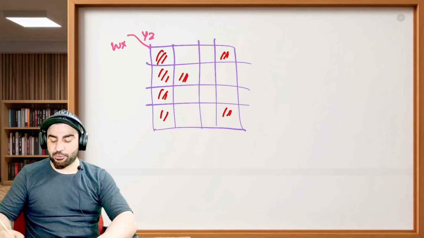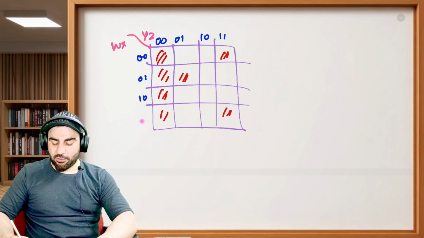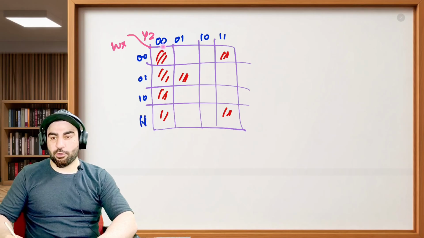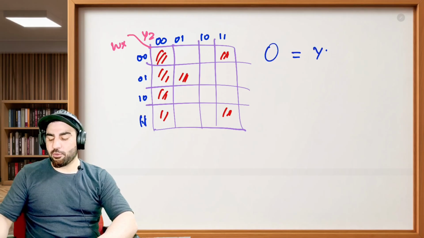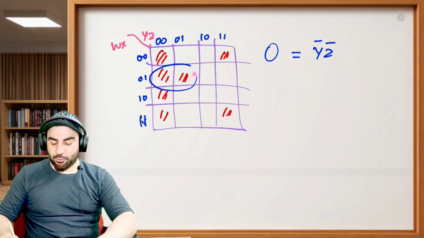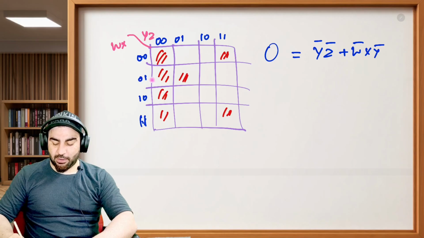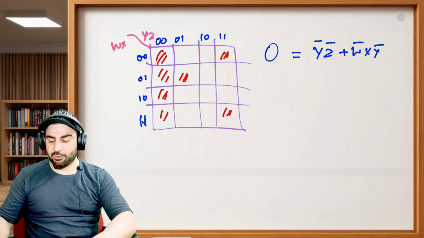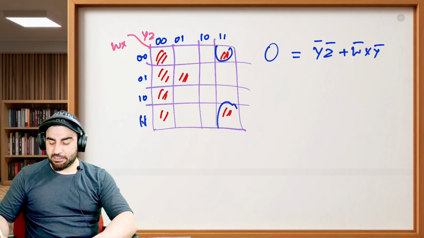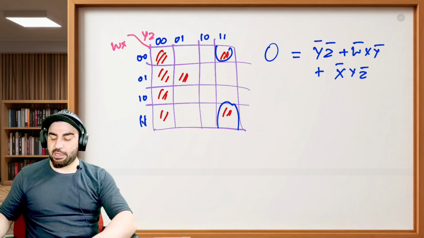If I write the reduced form of this, with the labels 0 0, 0 1, 1 0, 1 1, I can club all 4 of these, so the output will be y bar z bar. Then I can club these two also, and I'll get 3 terms. I'll get plus w bar x y bar. You have to include this and one of these, and plus I can include these, plus x bar y z bar. Okay, now I got these 3 terms.